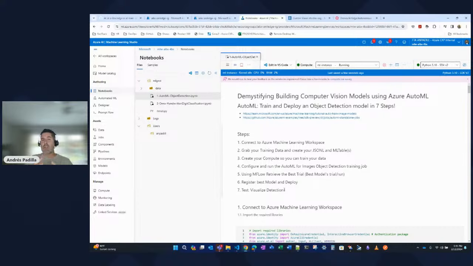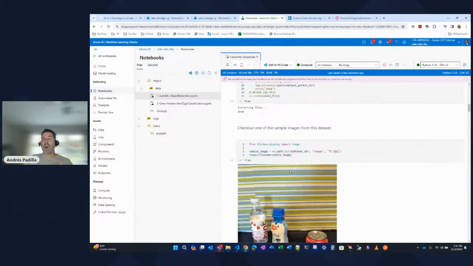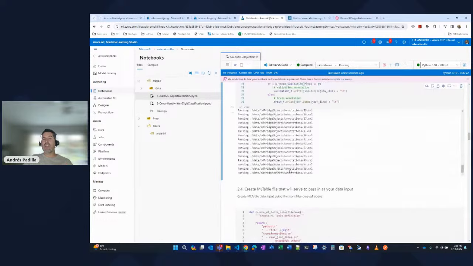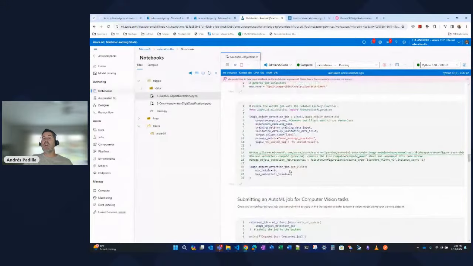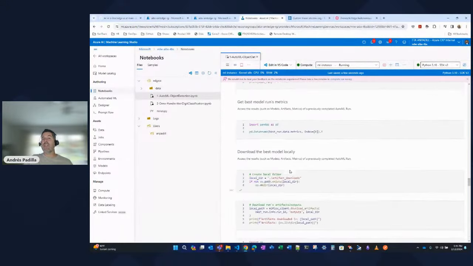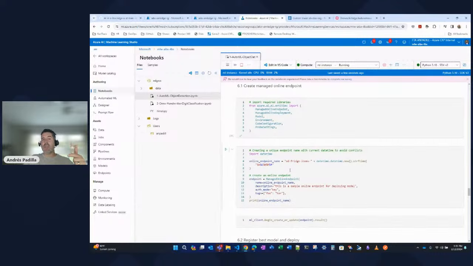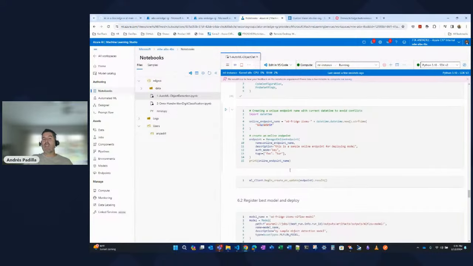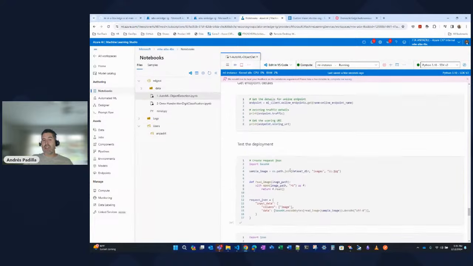You're going to need some compute to train the data. You're going to use AutoML's image object detection training job, which will do a lot of magic behind the scenes. And then you're going to package it in an ONNX model format, so that it's easily deployable into a container. This notebook will do all of that for you. Once you get that going, you will actually have this model created for you inside of that virtual machine. That is your endpoint, and you can send an image or video to that endpoint and test out your job.